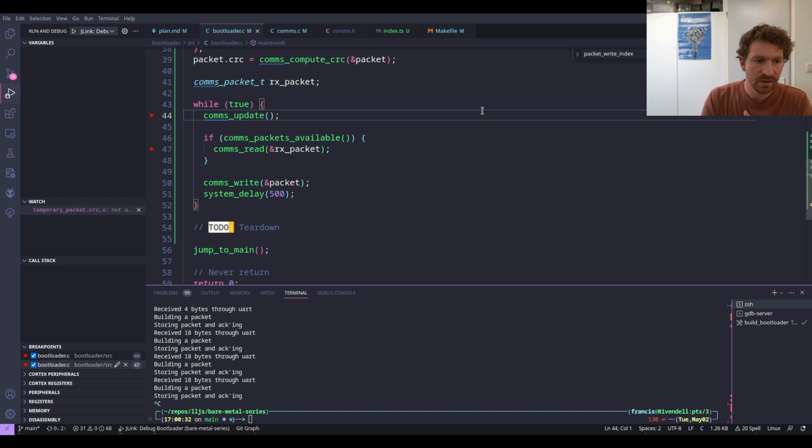And likewise, we will also need to take care of actually writing the client side. And I think we can write the client side and the bootloader kind of independently and try to make sure that they integrate properly together. Right, I think for now we've hit a really good point with this. I'm really happy with this.